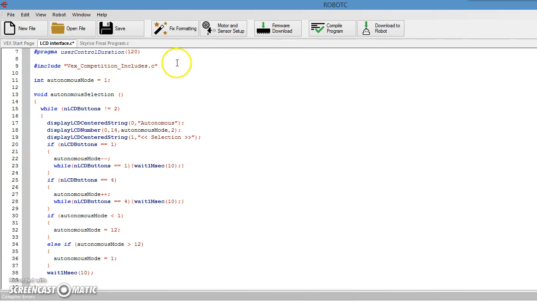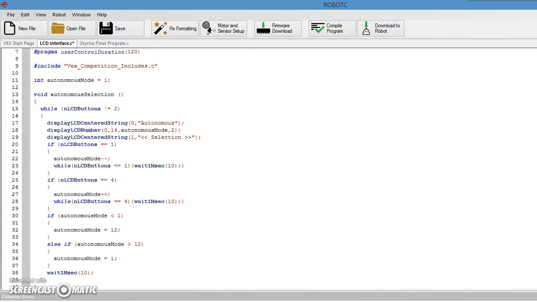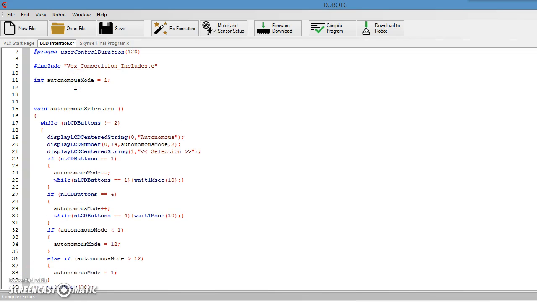Alright, so compile program. Hopefully I included everything and there's no typo. Awesome. Just let me double check on no typo. Well, actually I just discovered that I forgot one thing, which is that after our autonomous selection, we want to clear the entire LCD screen so that when we further do any more LCD display commands on the LCD, things don't get jumbled up. So let's make another user function called clear LCD, the entire LCD.